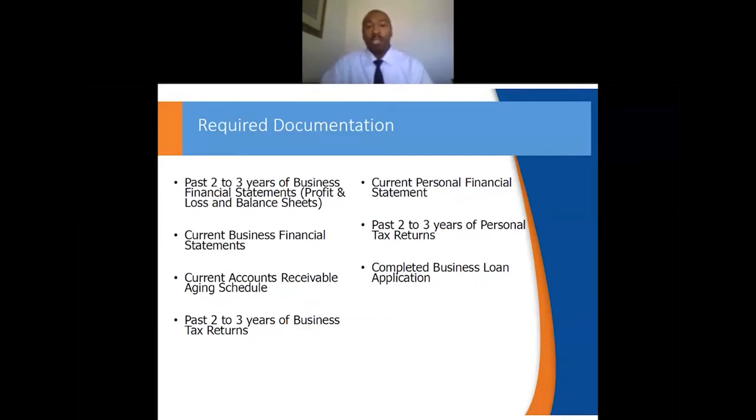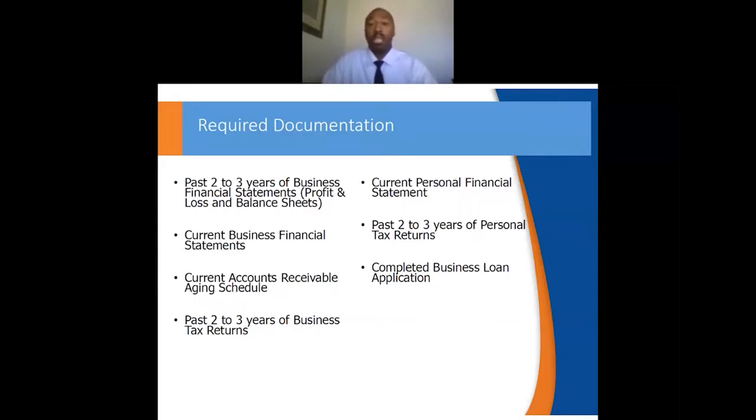So there are some additional documents that we may ask for. If you're purchasing a commercial building, we typically are going to ask for the purchase agreement or the LOI, which stands for letter of intent. That's kind of where our structure starts, because we need to see what the purchase price of the building is, for that example. Another example would be, if you're leasing the space that you're going to be operating out of, we're going to want a lease agreement or an LOI, letter of intent. Again, that's where our structure starts.